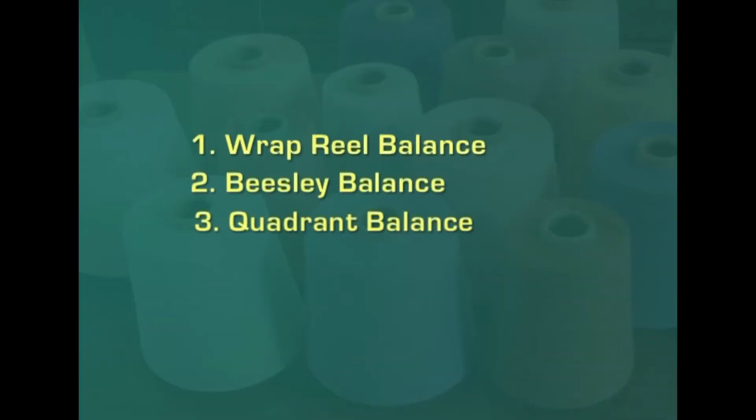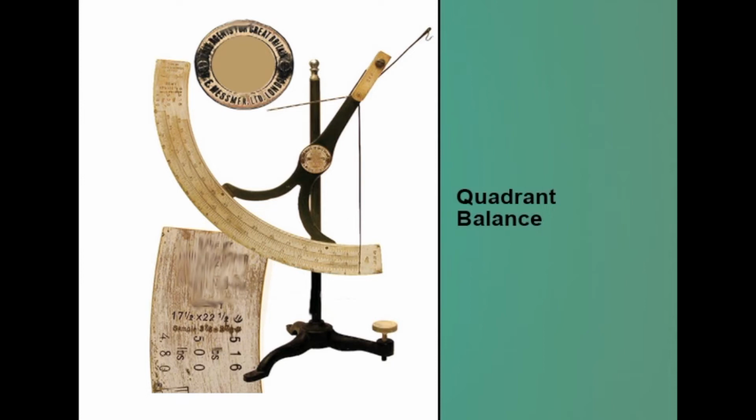And we have yet another type of instrument called the quadrant balance. We can read the yarn count directly from it, and it has 3 different scales on it, where the top scale gives the cloth weight directly in ounces per square yard, and there is a middle scale where you can use 8 yards length of the yarn for measuring the count, and the third scale is for measuring with 40 yards of the yarn.